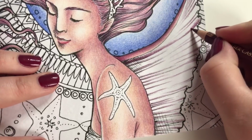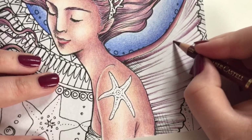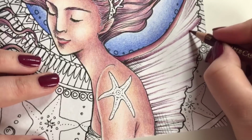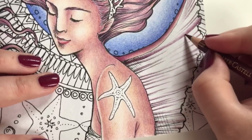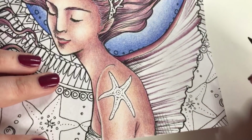This paper is incredibly thin, so I wouldn't use water, not even a tiny bit. But I think the quality is great for pencils. You can layer so much in this lovely 2D paper.